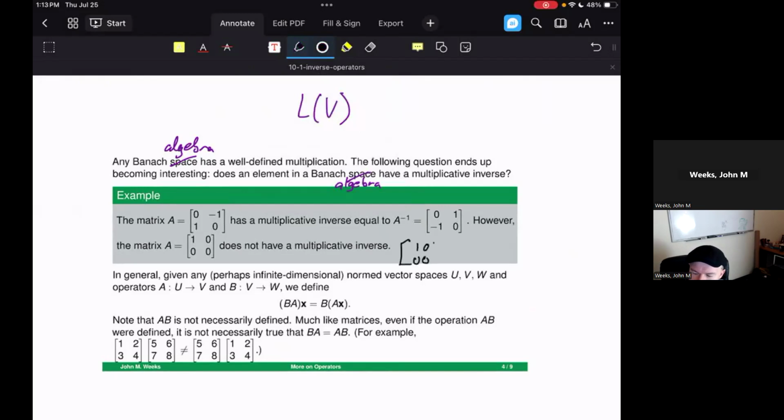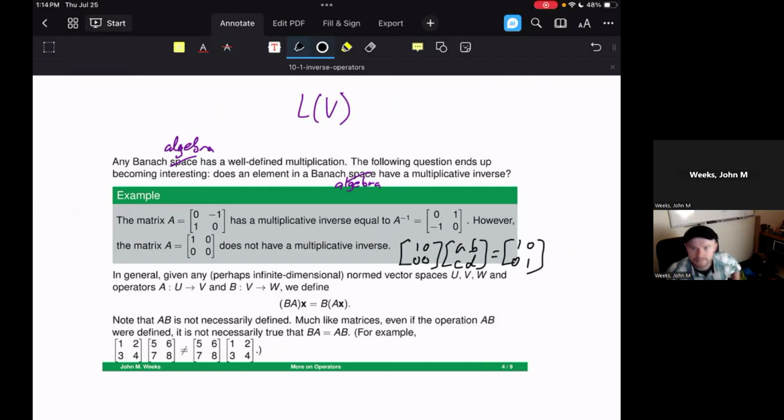So here's 1, 0, 0, 0. And let's say that we are able to find a matrix A, B, C, D, that once we multiply it times the matrix 1, 0, 0, 0, like this, we end up getting back to the identity matrix. This A, B, C, D would have to be the inverse of this matrix should it exist. So let's see if we can find the right values of what A, B, C, and D actually are, or if we get something that lines up into a contradiction.